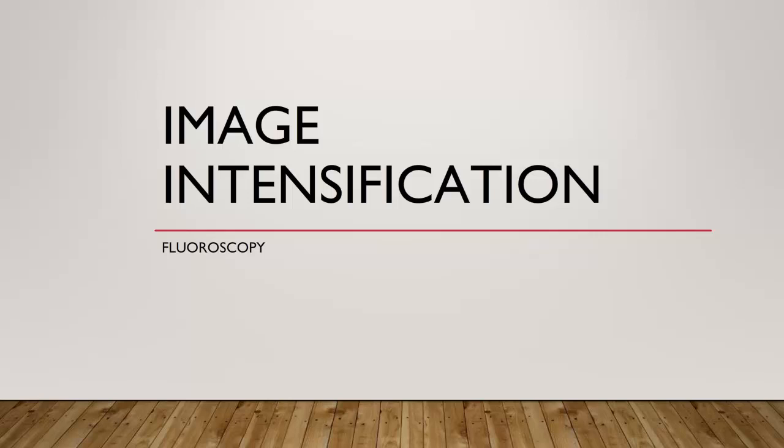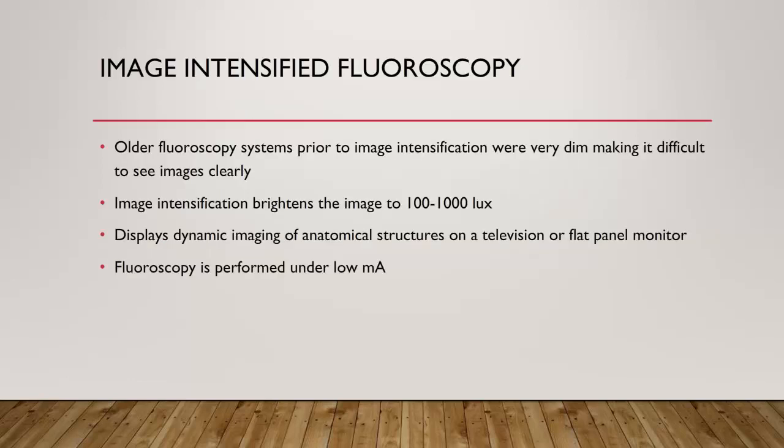This lecture will discuss the importance of image intensification and its application in the fluoroscopic setting. Fluoroscopy prior to the invention of the image intensifier by Edison produced dynamic imaging that was very dim. It replaced the conventional fluorescent screen. This dimness made it very difficult to see for the radiologists.